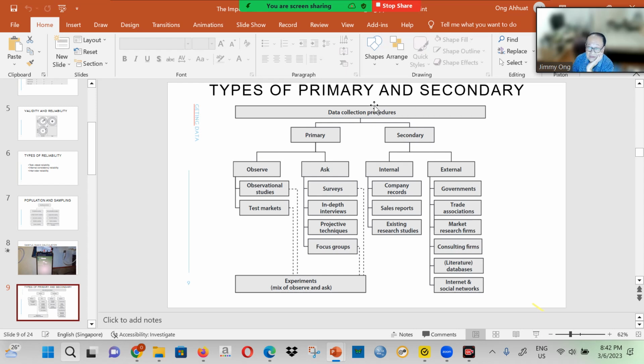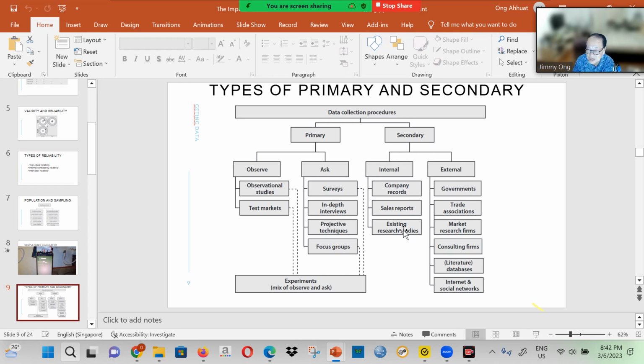Okay, you must understand the types of primary and secondary data. Look at this. You should know very clearly what secondary data is, right? So the pre-counter check, you already did halfway somewhere. These are all your primary data, okay? And these are all the secondary data, okay? I told you: from company records, right?